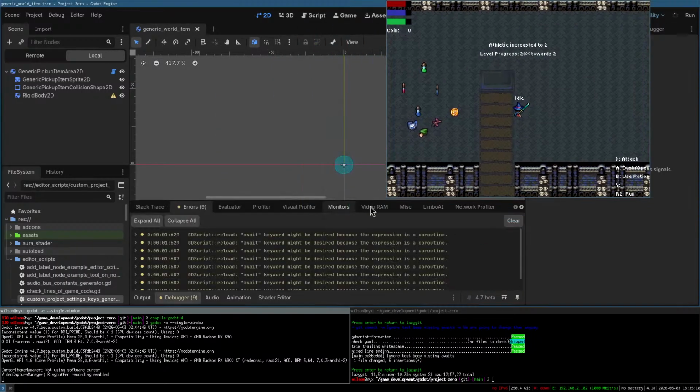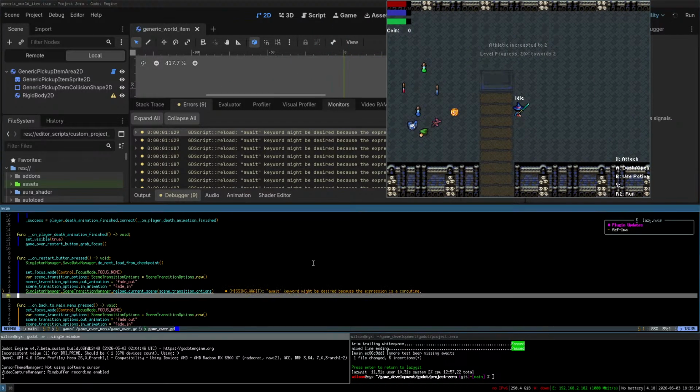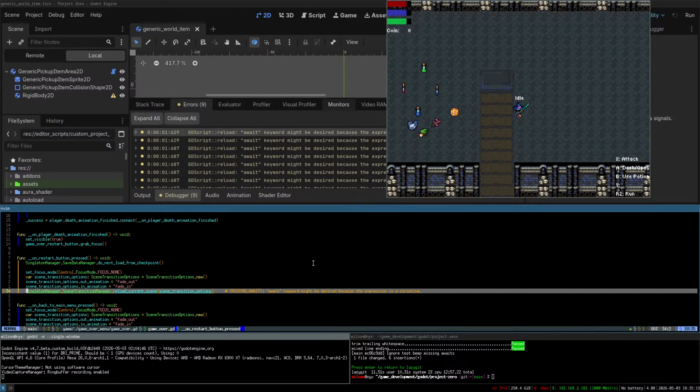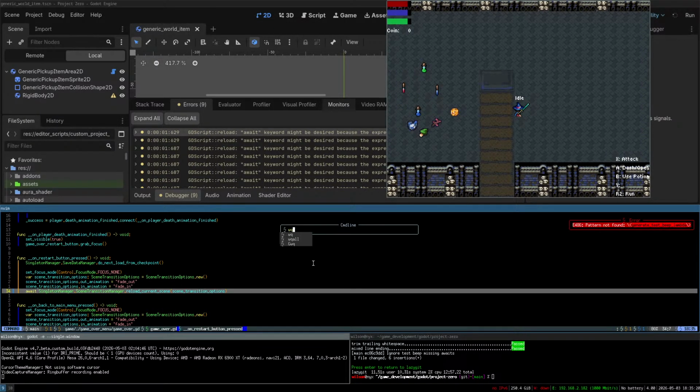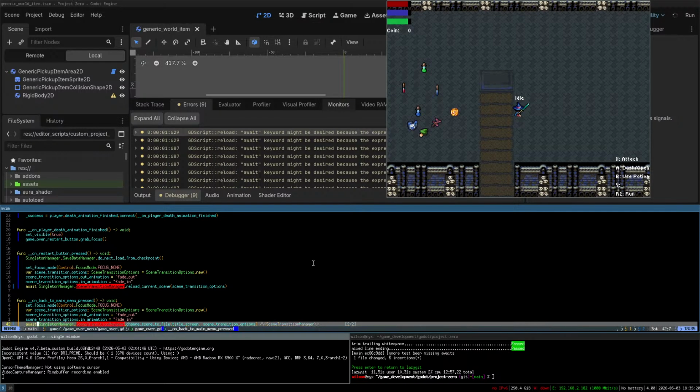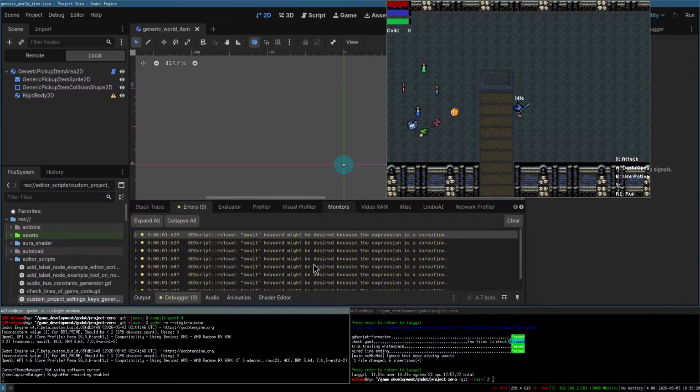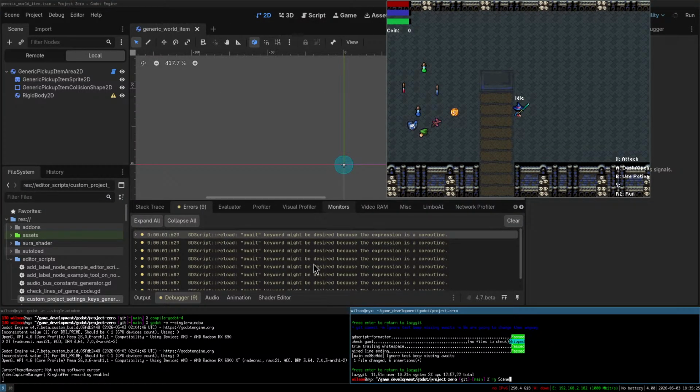Now we have a bunch more warnings. Actually, this is a simple change. I can just scan the entire code base for Scene Transition Manager. Let me do that real quick. Scene Transition Manager.